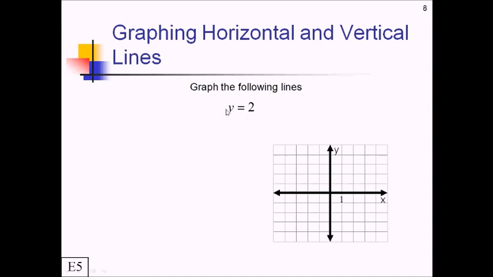So this is saying that y equals 2 all the time. This is saying that no matter what x value you plug in, you're always going to get the same y value of 2. So you plug in 0 for x, the y value is 2. You plug in 1 for x, the y value is 2. You plug in 1,000,000 for x, the y value is 2. So if you think about it a little bit, you might realize we're dealing with a horizontal line. And the other problem, it's going to be a vertical line.